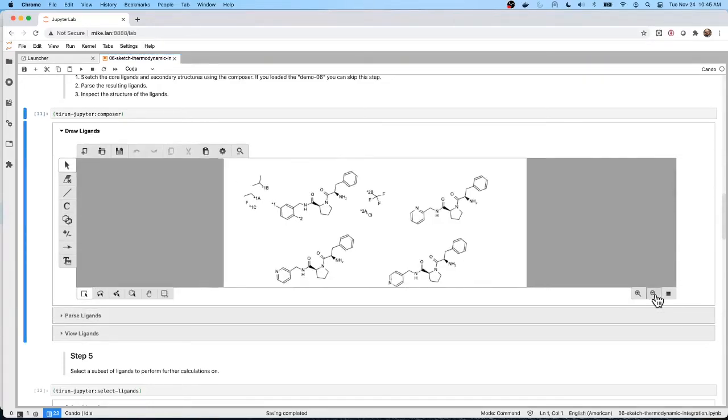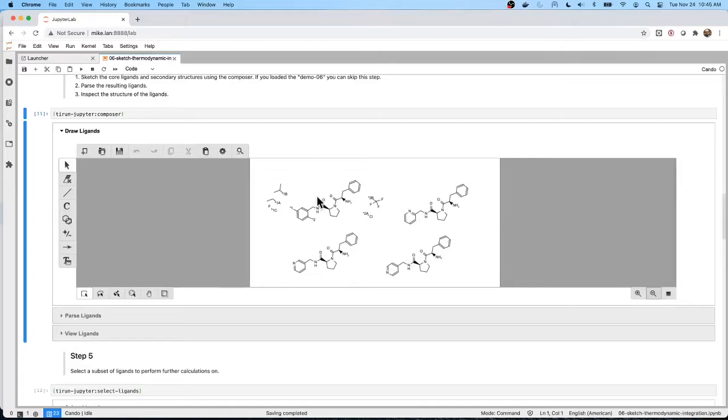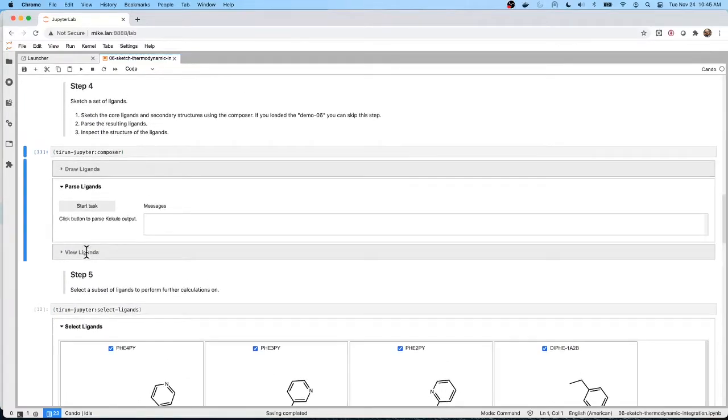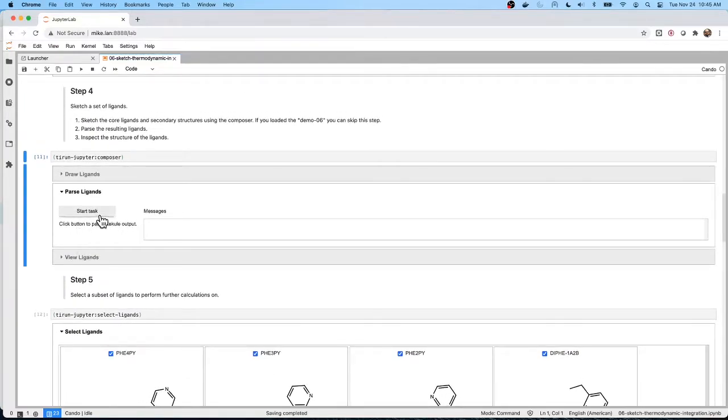In Step 4, we see the Calculate Sketching widget. The Calculate Sketcher has all the controls for creating any type of molecules for doing structure-based drug design. This demonstration contains several pre-drawn DIPHE ligands. Each ligand has a modifying pyridine ring, showing how this tool can be used for drug discovery methods such as positional analog scanning. We can also see the addition of several substituents, which will be combinationally added to the corresponding molecules using the numbered asterisks.